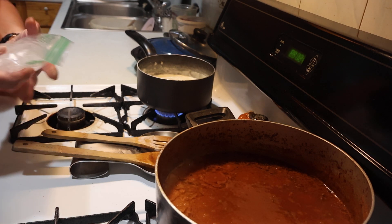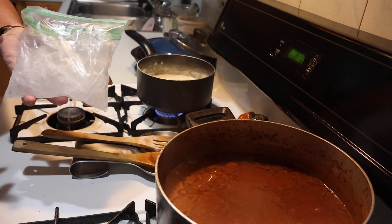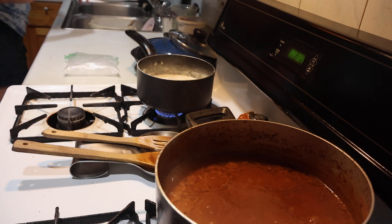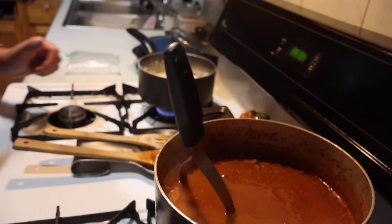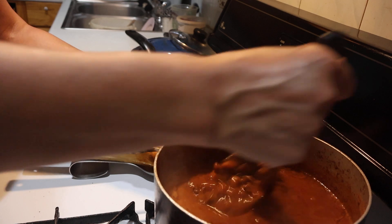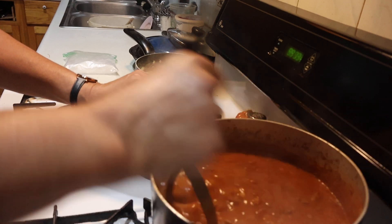I Googled what I can do to help my leg, so I made this bag of ice and I'm gonna sit down and put it on my knee. I also have another one filled with water that I'm going to let freeze. It was a mission just to get to the store — I just want to lie down.